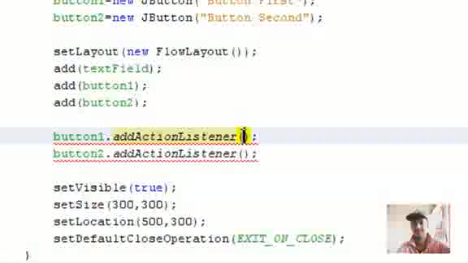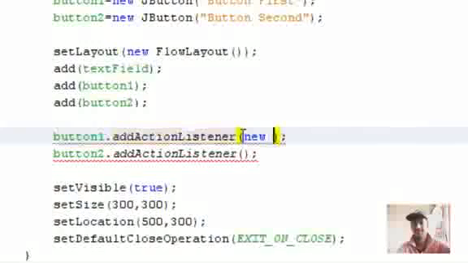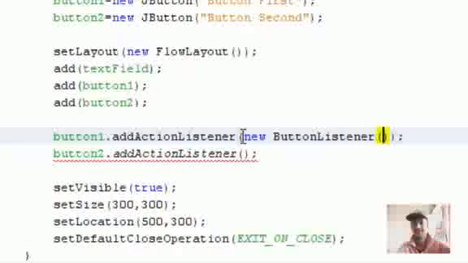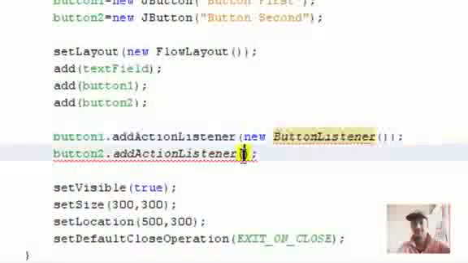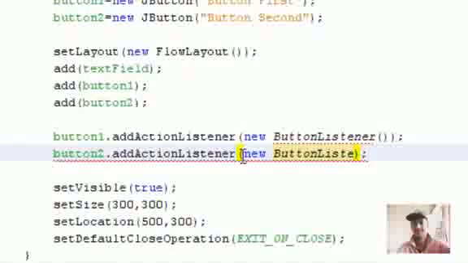So we'll create a new listener class that will handle the events: new ButtonListener, and in the same way we'll call the listener for button 2.